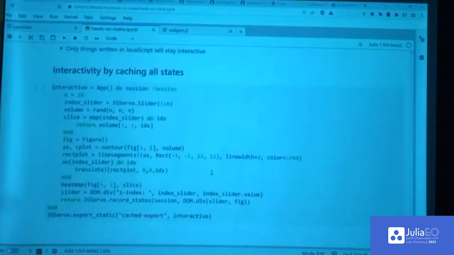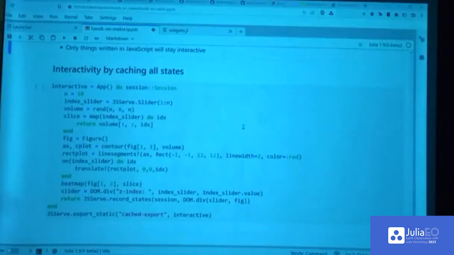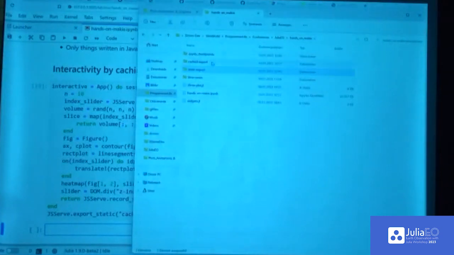So I made a third demo of how to export an app that runs everything in Julia, caches all the states, and then creates an HTML page that will still stay interactive after exporting it.